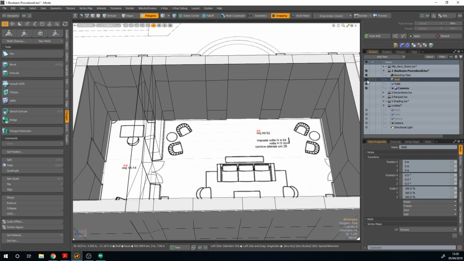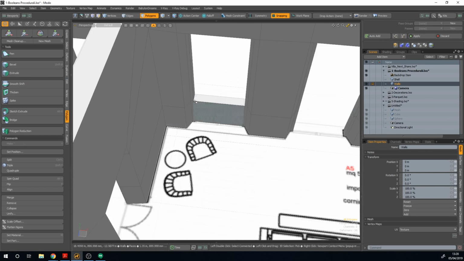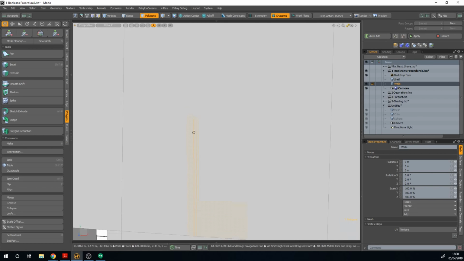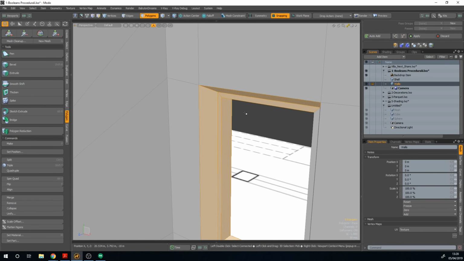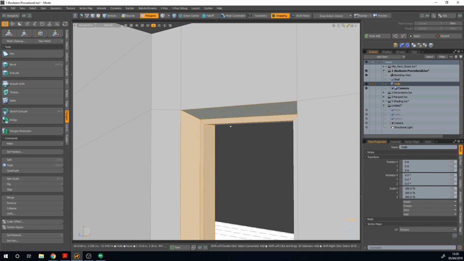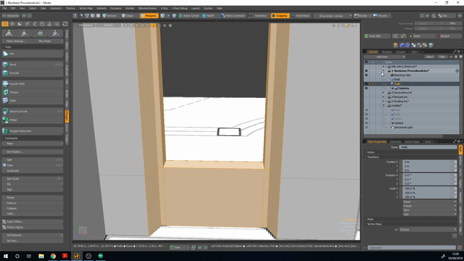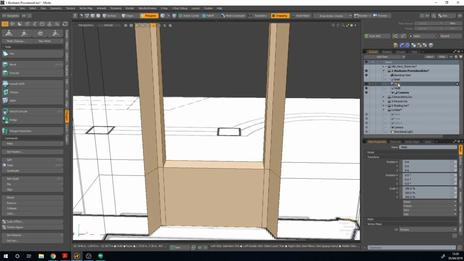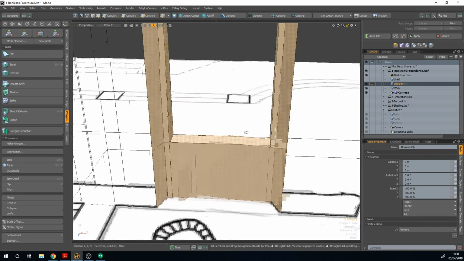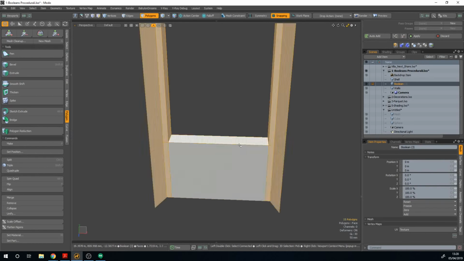Well, so I can avoid modeling this, let's grab this kind of shape. And the cool part about MODO is that you can Ctrl-C and Ctrl-V, copy and paste your model. So we can get this as our boolean. And let's model this a little so that it's a closed shape.